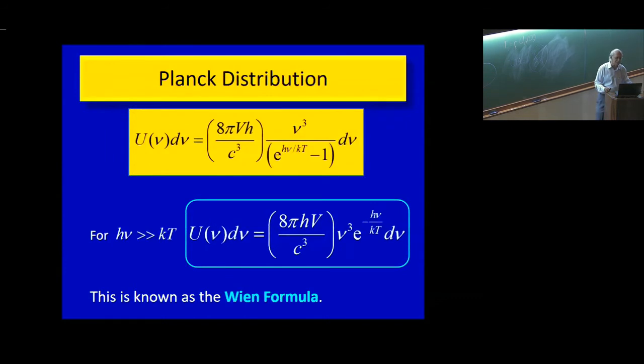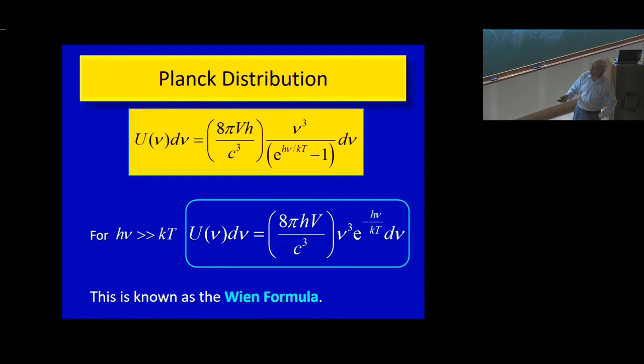Planck's distribution is given on the top, and because I will refer to it towards the end of this lecture, let us take the limit of that when h nu over kT is much greater than 1, or h nu is much greater than kT. In that limit, this 1 in the denominator can be ignored, and this e to the power h nu over kT can be taken upstairs, and it becomes e to the power minus h nu over kT. And this is known as Wien's formula. It was first derived by Wien before Planck, and therefore he didn't know what this bracket was. He called it alpha. Okay?